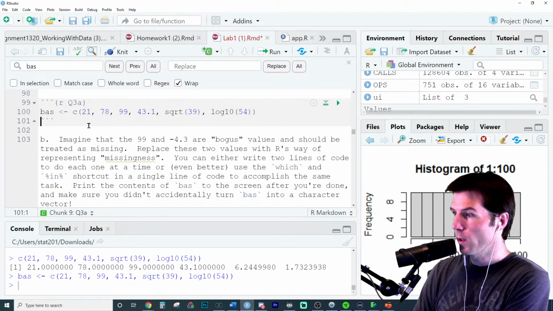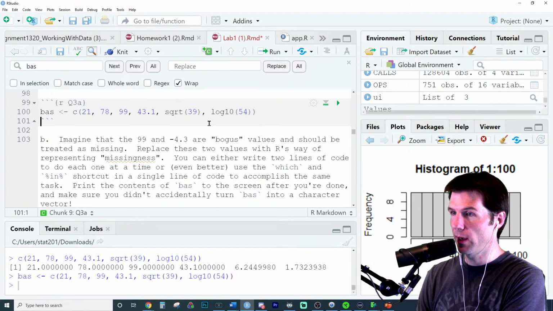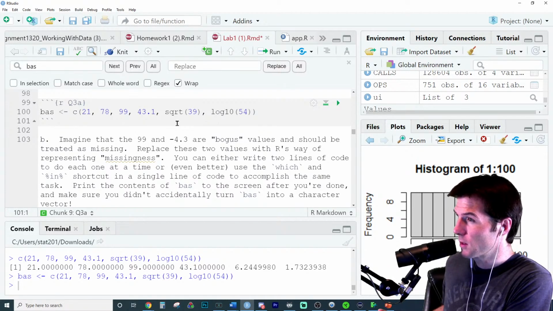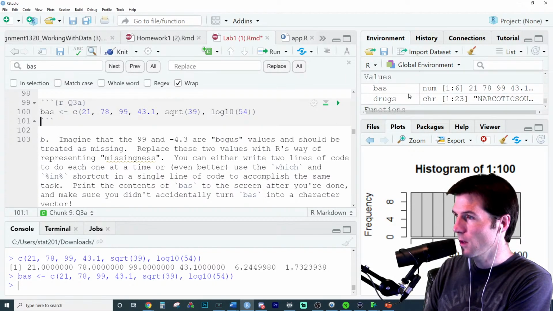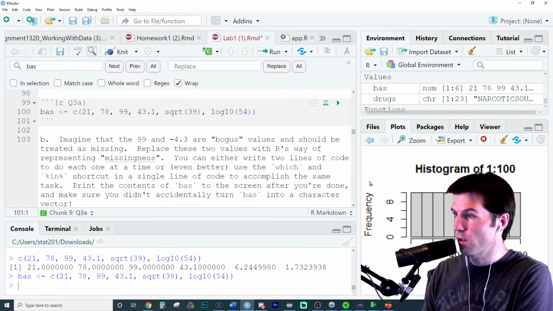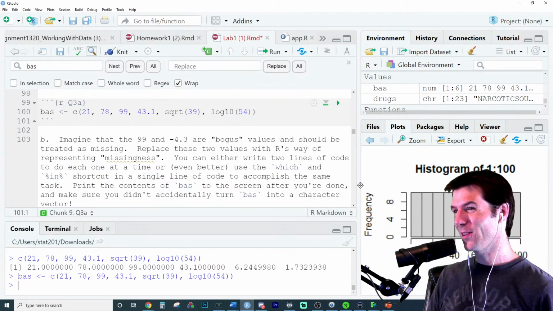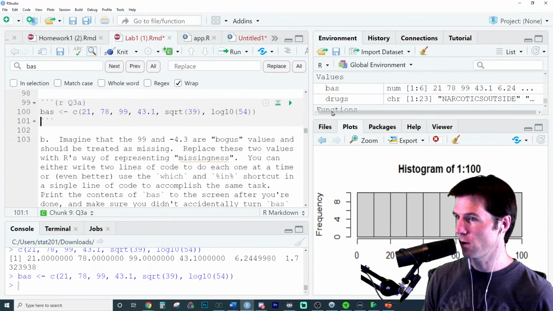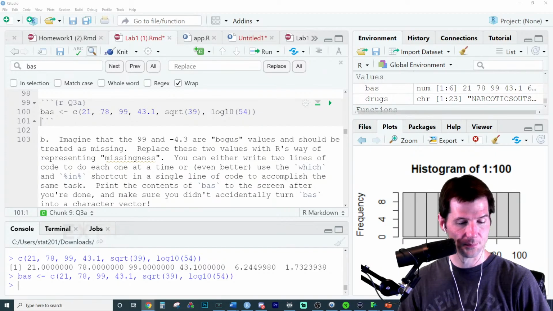So please look at the steps right here. Understand that we have, what is the length of this vector? Let me ask that for 20 points. You can figure this out also. What is the length of this vector right here? It's got in it how many elements, how many observations are in this? What is the length of the BAS vector? There's hints on the screen now. What is the length? Great job right there, Kiana. Yeah, it might look a little longer. It is 6. There are 6 elements in the BAS vector. And you can see them over here. So you can actually see the numbers right there. No worries, Kiana. 20 points in the chat. Great job, Kiana. Just following along, practicing, and doing this right here.